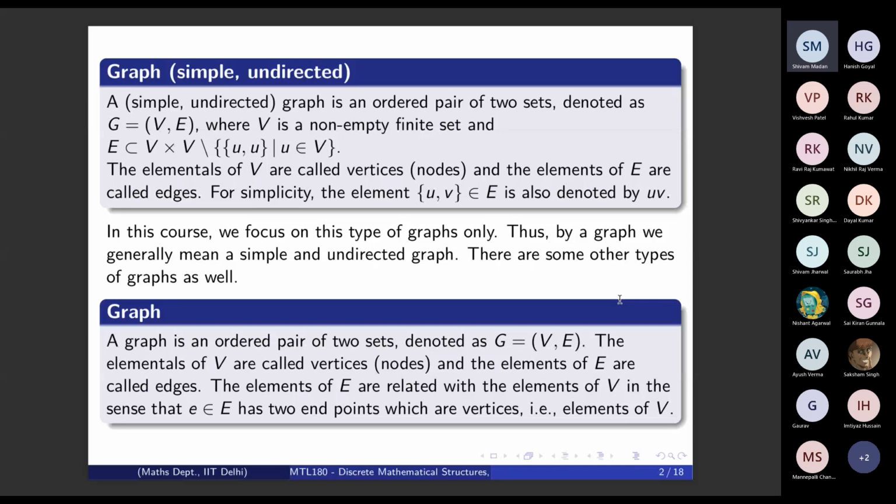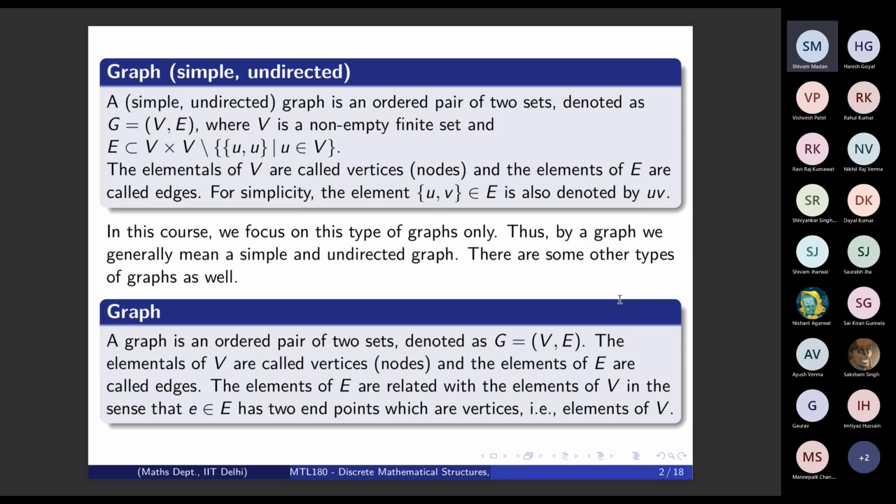A graph can be a multi-graph as well and also a directed graph, but in this course mainly we focus on simple and undirected graphs. In today's lecture, we will see some results which hold for multi-graphs as well. But in general, in this course we mainly focus on simple graphs. From lecture 2 onwards, when we cover graph coloring and matching, everywhere we need just simple graphs. That is the reason I start with the definition of a simple graph.